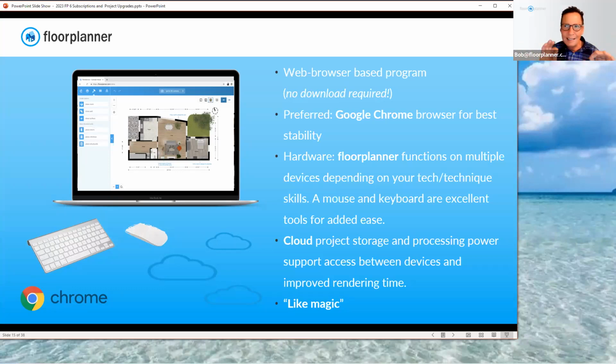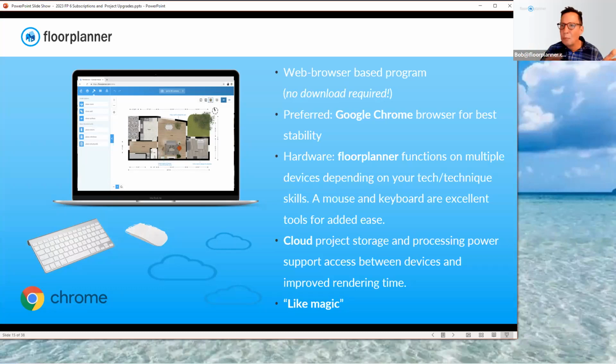I'm also on site, so I can physically measure, do as-built measuring of the actual site, and change the model to reflect those new measurements, save it to the cloud, say goodbye to my client, and head back to my home office where I'd prefer to be working with my mouse, keyboard, and Windows-based computer. I open up the same project and continue working on it. So hopping between devices is not a problem.